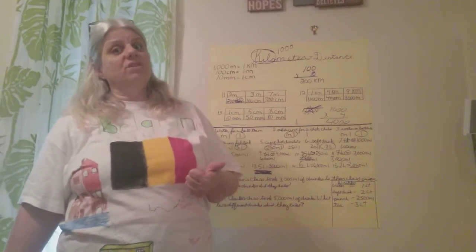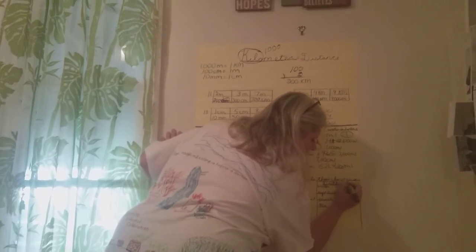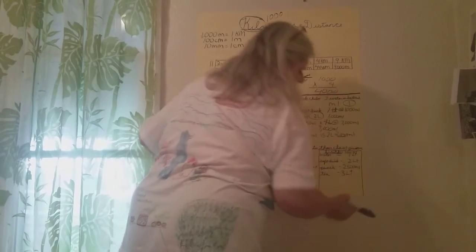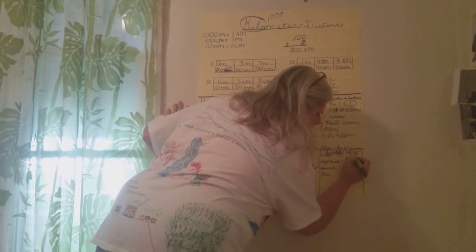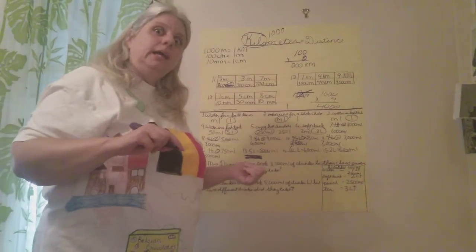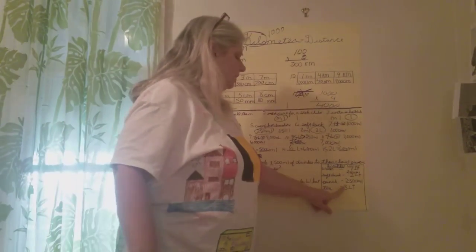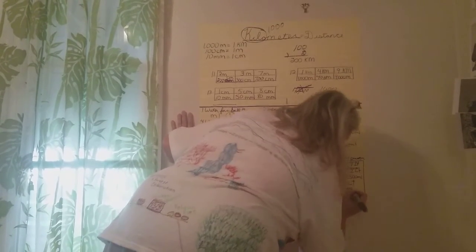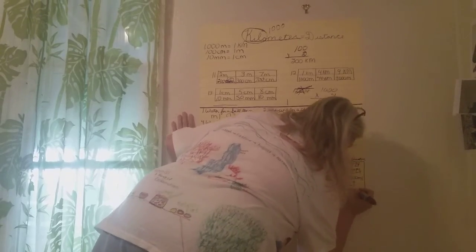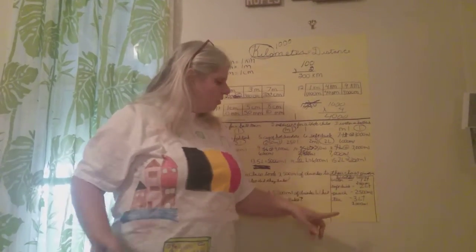So the very first thing we're going to do is change our units. So we know that 1 liter is the same as 1,000 milliliters. We know that 2 liters is the same as 2,000 milliliters because remember we're multiplying by 1,000. 2,500 we can leave, and then we're going to say 3 liters is the same as 3,000 milliliters. How you doing? Good? Now we can go back and forth, okay? And we can figure out what we're doing.